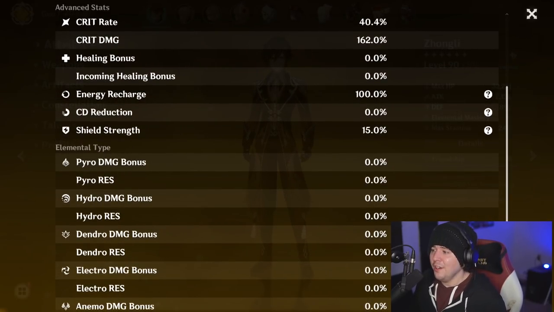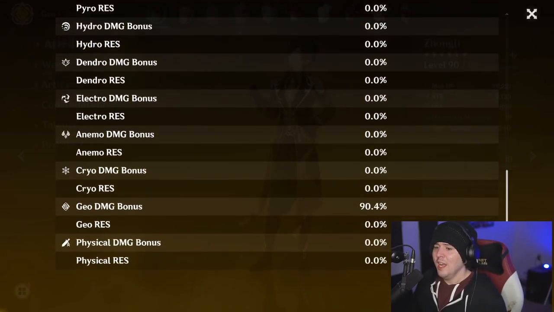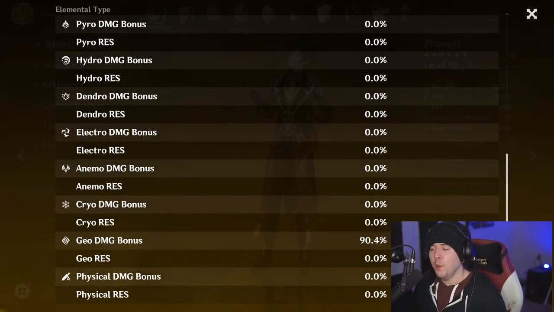And that's actually good enough to have your Zhongli ready to go if you're running with another Geo element character, specifically, or an exception like Ningguang, Albedo. Those work extremely well there. We have shield strength here as well. We have a bunch of Geo damage bonus, so 90%.